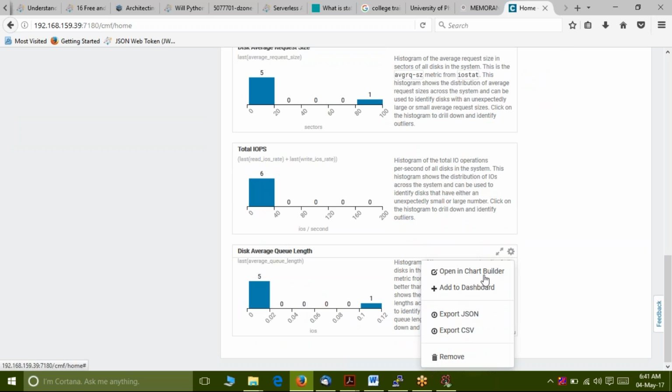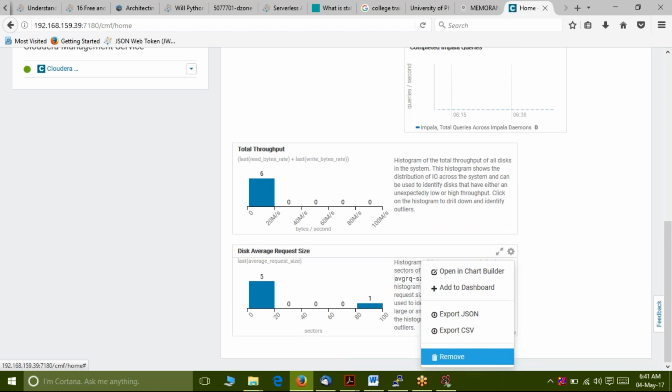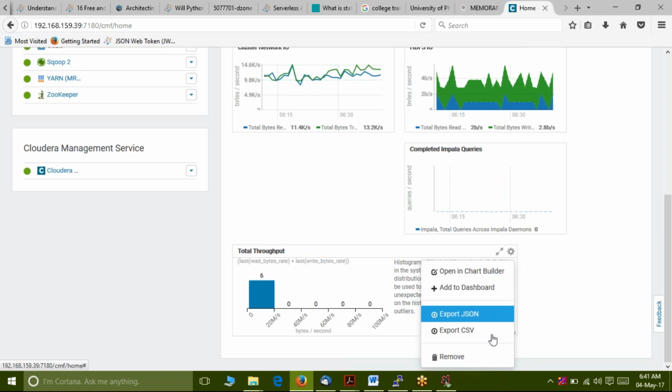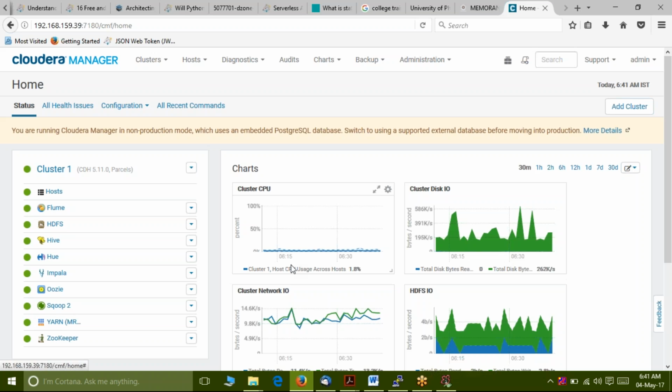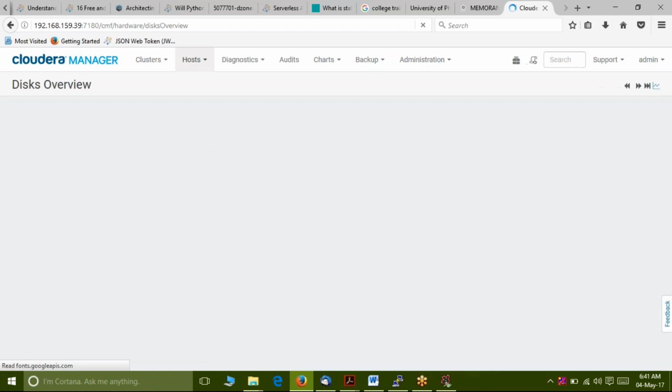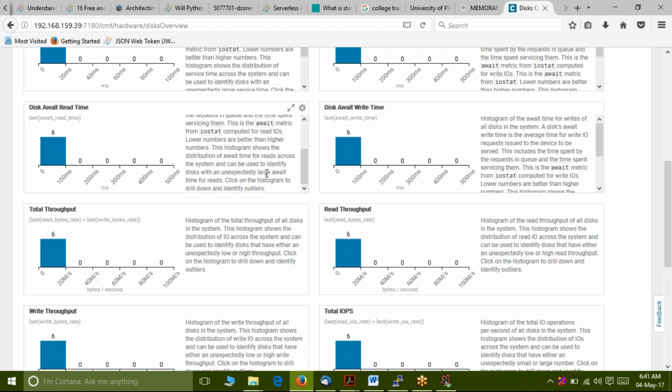Of course, you can remove this one from here if you don't require it. You can remove this chart. If you don't need these charts here, you can go and remove them. That's not a problem. They get removed only from this one. Originally, where you have created the charts, they will be there. But you may want those charts to be displayed in the other pages of your respective services. That is always possible. You can see that here, disk overview. In the disk overview, the charts remain as is. If these charts are required at a different place, you can always make them available.